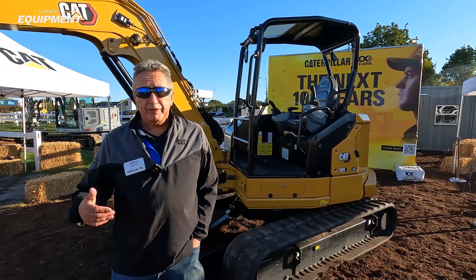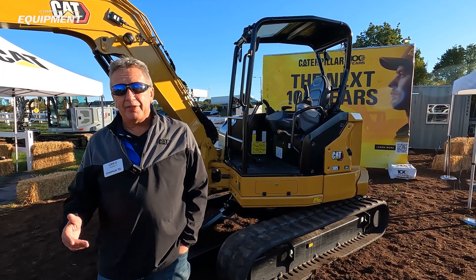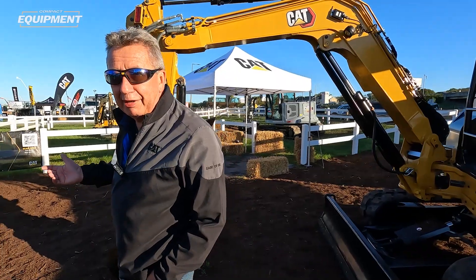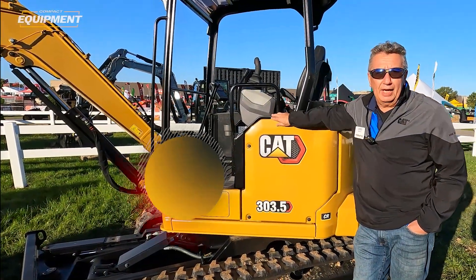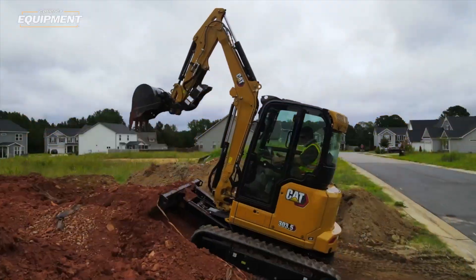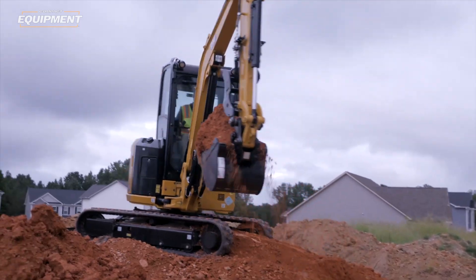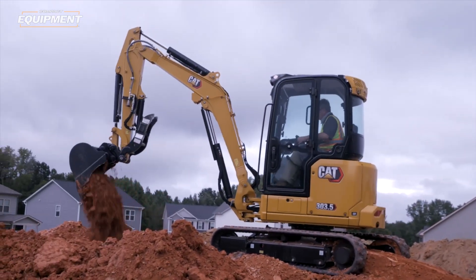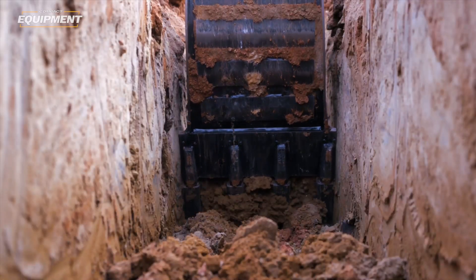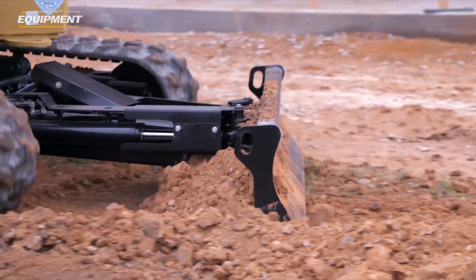As I mentioned, we've got a lot of base technology in these Next Gen machines. I'm going to show you another machine and let you know how this has managed to help us change the dynamic of the 303.5. Another one of those Next Gen machines is the 303.5 CR compact radius machine. This machine has been on the market for about three years. The best manufacturer is the one who makes the best compromise on power and performance for the customer. We brought the 303.5 out, put it on the market, and it worked like any other three-and-a-half-ton machine, but we always felt we could get more out of it.